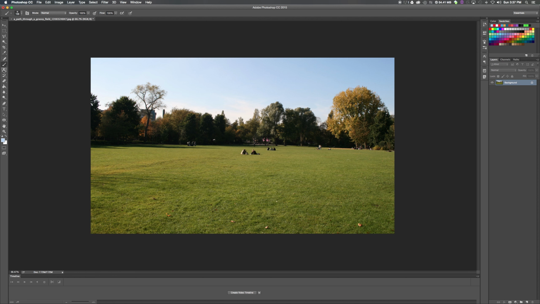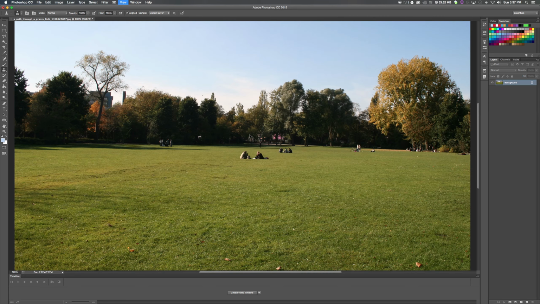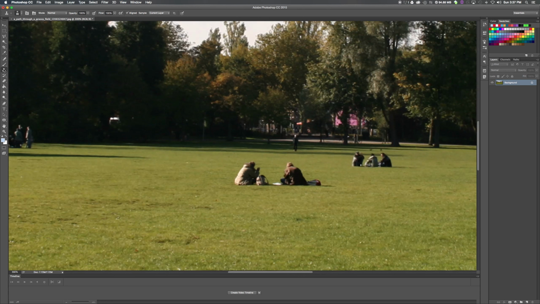Next is the stamp tool, which is kind of like the spot healing brush, but does a lot of the same things, but it's the clone stamp. So command plus to zoom in on your keyboard, command minus to zoom out. We will take the stamp tool and actually, if you hold option, it has this little thing that pops up. See, there's option off, option on, and you click, and what it's going to do is take the pixels from that point you clicked and paint over something. So we're grabbing the pixels from right here in the grass and we're actually painting over these people.